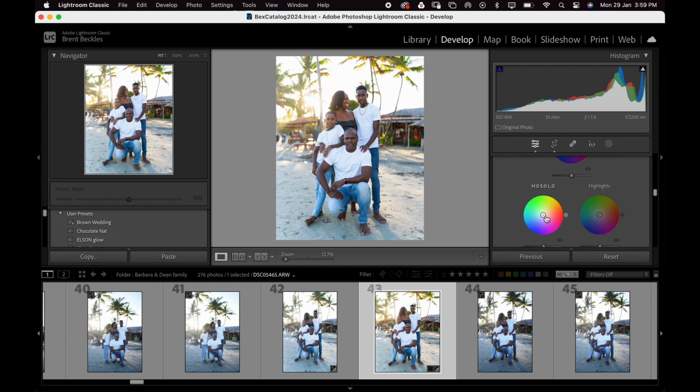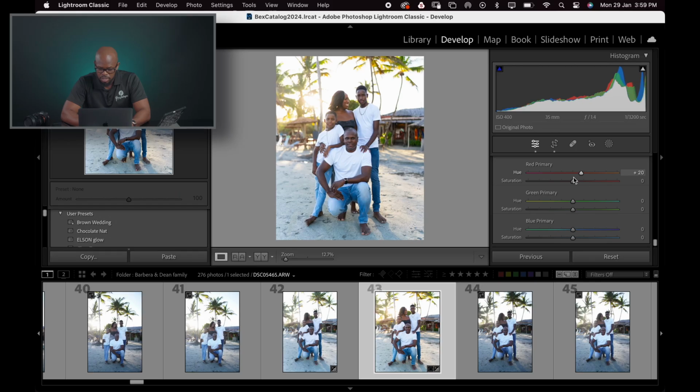Let's go over to the color wheel, and a lot of things here are subtle movements. You've got to stick to the subtle movements, because if you touch a slider too much, you might add a little too much color, and you don't want to go that route. But like I said, develop your style and keep moving.